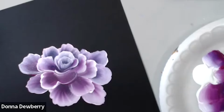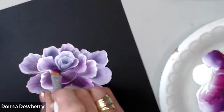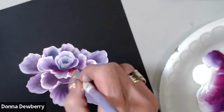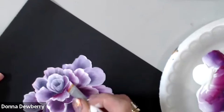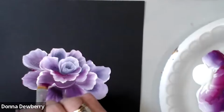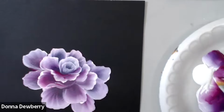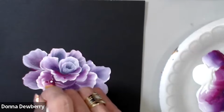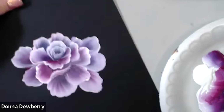And then I'm going to take my 16 and work that in. All right. And then if I come right in here and then I bring it right back up. All right. So I also might come over here. And what's happening here is that you can see that rolls over. So I can do that right in here. And bring that underneath. Let's do that again. You'll see me do these little different petals. Okay.